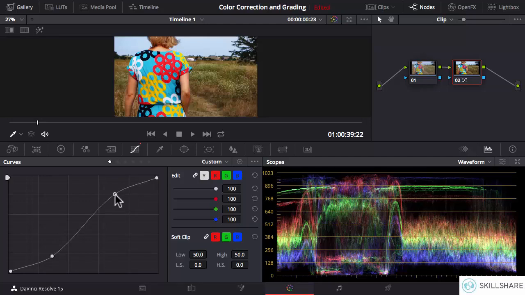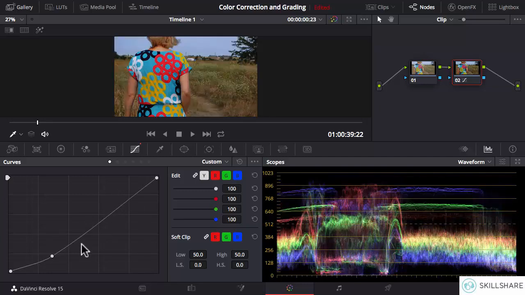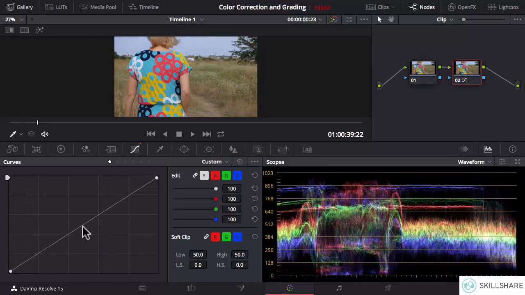Now, if I want to get rid of any of these points, I can just right click on them and those points are gone. And here you can also notice that I played around with this curve, and you can see this red dot appears above the curve tool, which means that out of all these effects, the curves have been adjusted so far. If I apply any other effects, a little red dot would also appear on those to give a visual signal of which effects have been applied to this particular clip.